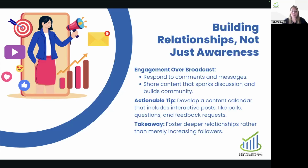When it comes to Instagram, the best way to get likes is to like other pages. So if you go to the home button and show me pages you think I should follow or suggested pages, and you just hit like, or I think it's follow, follow, follow, follow. All of those people or pages that you're following will get a notification that you're following them. And then they're going to be asked, do you want to follow back? And so that's the best way to grow your Instagram following organically.